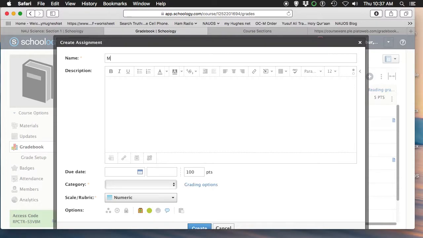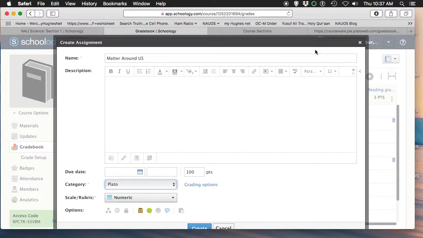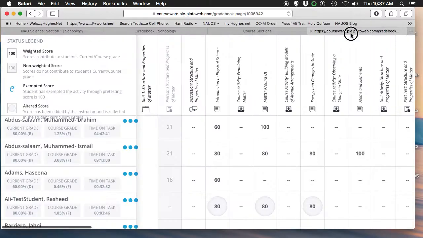Matter Around Us. Okay, and we can put the due date that it was due. In the category, this was a Plato assignment, so we're going to put it as Plato. And the due date on that was, let me see if I can see the due date on it.